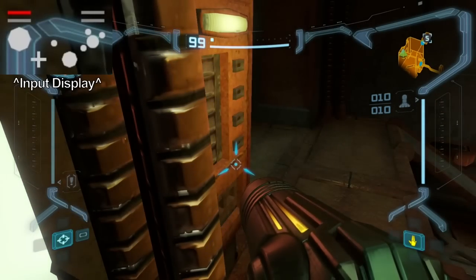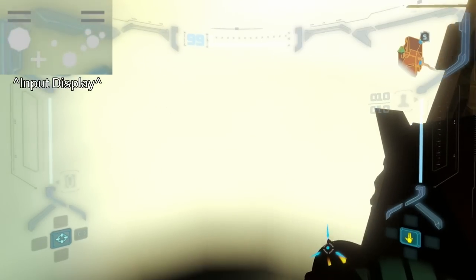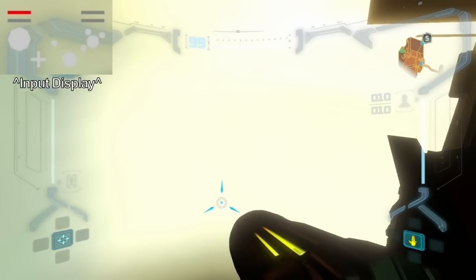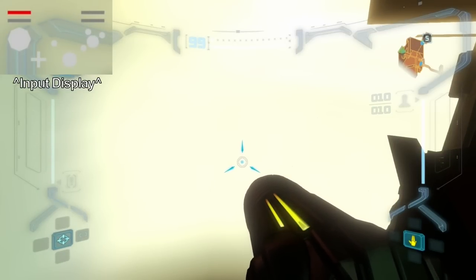Now you must transition to the next room, and you have to get on top of the door frame like this. What you need to do is jump, hold back left, which in this case is down left, then jump again a bit later to get on top of the ceiling.